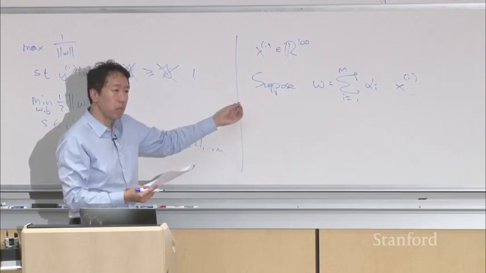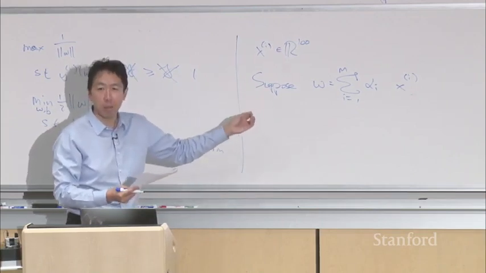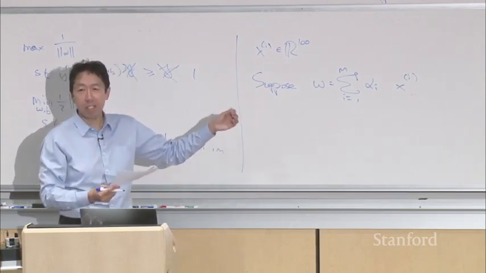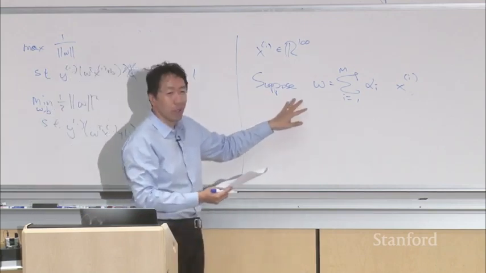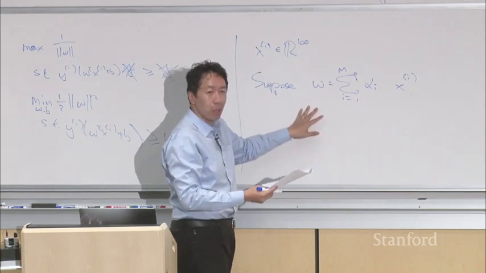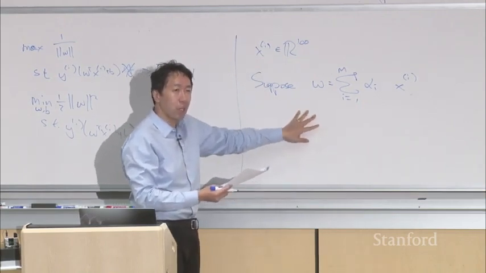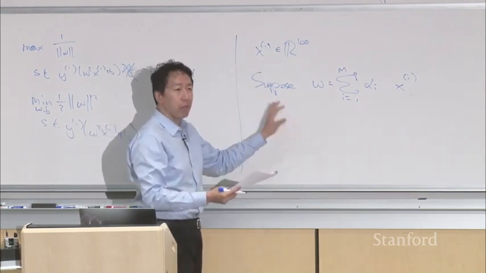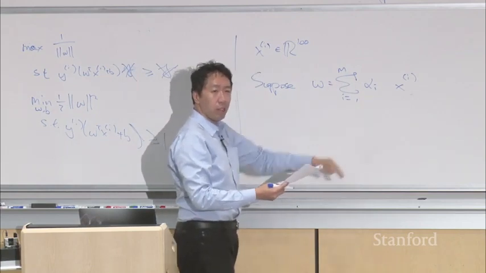The proof of the representer theorem is quite complicated. I don't want to do this in this class. It's actually written out. The proof of why you can make this assumption is also written in the lecture notes. It's a pretty long and involved proof involving primal-dual optimization. I don't want to present the whole proof here, but I'm going to give you a flavor for why this is a reasonable assumption to make.